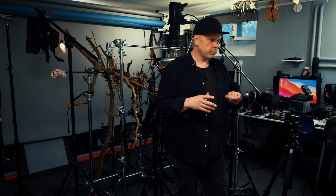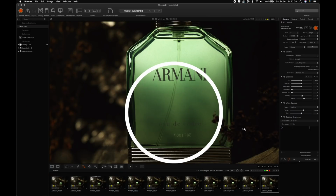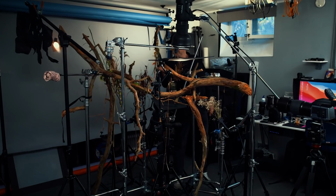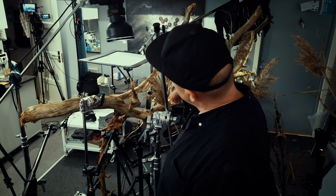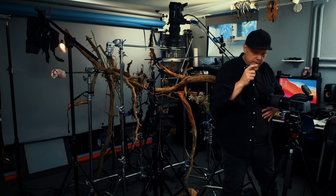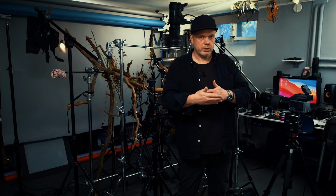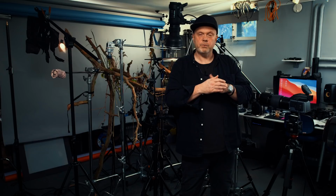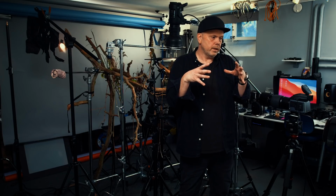And this camera is a bit special. It will take 6 shots and combine them. I feel that the light on the bottle is not nice enough. If you look at the bottle there, you see there are some dark shadows going on, and that is probably from these red guys behind, because the backlight is hitting this plant and that creates shadows on the back. What I will do is take separate shots and combine them in Photoshop. We will take one for the scene, then a separate shot to create the best light for the bottle as we can, because it's very hard to reach this bottle, so we need to do a composite, and that's fine.